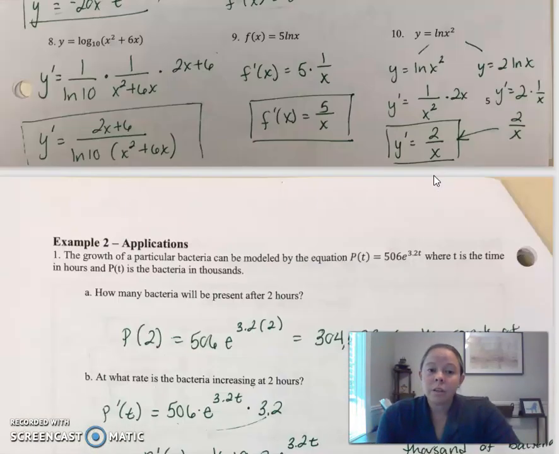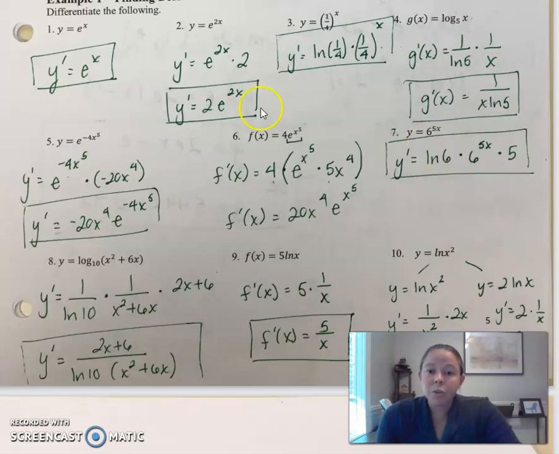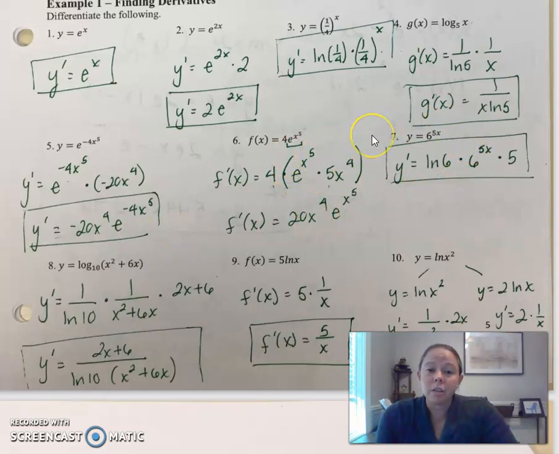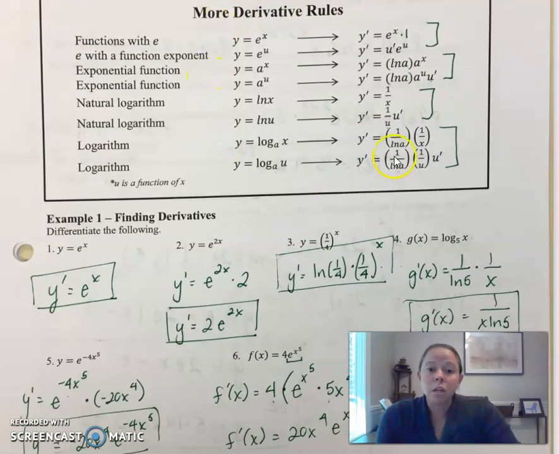So you've got to practice these. As you can see, they start to get a little more interesting. And as you can see, we're embedding the stuff we did in the previous section, where we're using the power rule, the slope of a line, and the derivative of a number. All that's embedded, and these derivatives are just going to keep building on each other. So you've got to make sure you're doing your homework and you're practicing, and you're starting to make sure you know how to use these derivative rules.